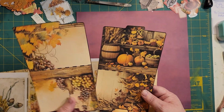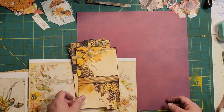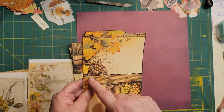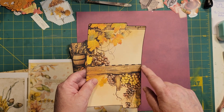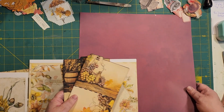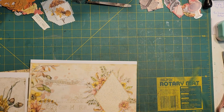So anyhow, I printed these off, and instead of using them as a file folder, I'm going to use them as, what do you call that, like a waterfall. I'm going to actually cut them, and then I'm going to score them about 1/2 inch in past that, and we're going to have them flip up off of this page here. Yes, okay. So, and I still got stuff laying around here that's from my usual items I'm playing with today.